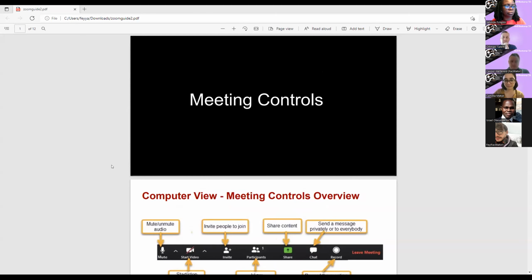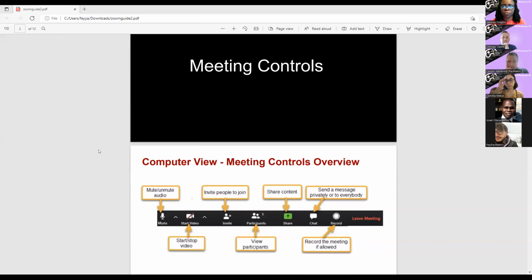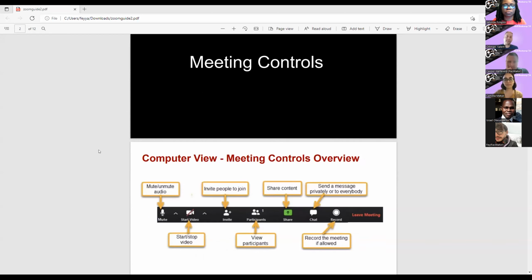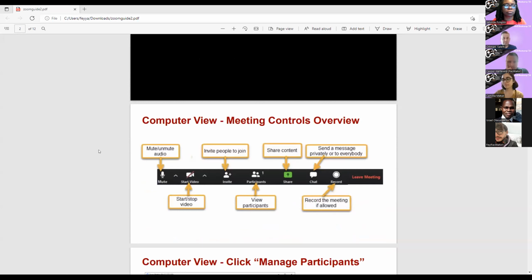I will go over the media controls quickly for computer because they are the same icons also in mobile too. In computer view, controls are, as you can see on your Zoom, mute, unmute. And if you want to share your video, start video. And for invite people, you don't need to do that for this meeting. And if you want to see who's in the call, facilitators or your friends, you can click the participants.